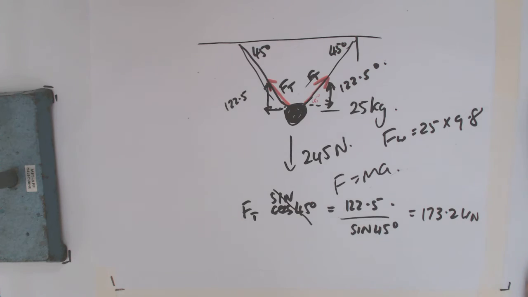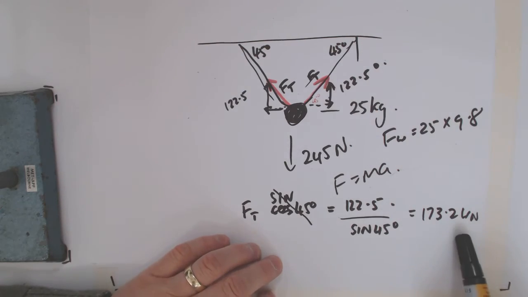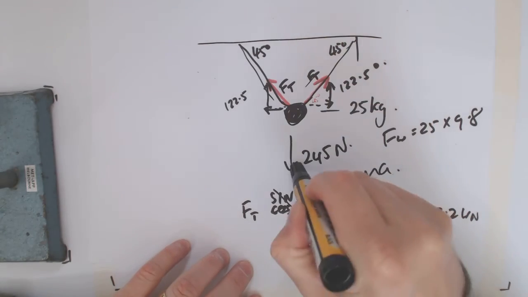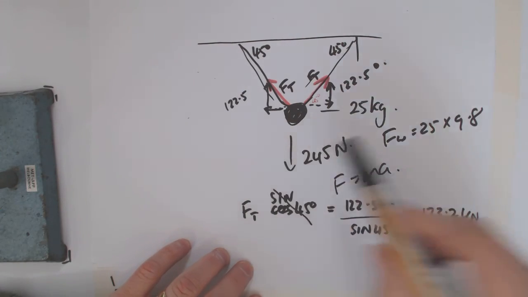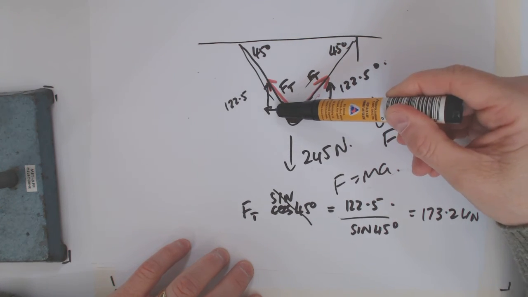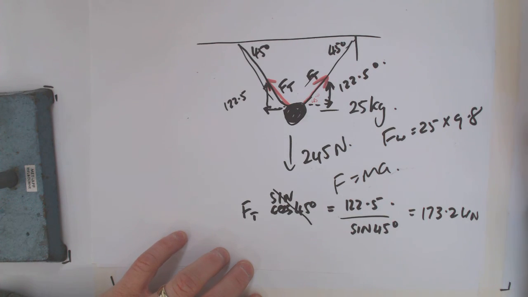All right. Now you may be asking, or you may not, what about these horizontal forces? We've got vertical forces up of 122.5 on this one, 122.5, that cancels out the 245, but we've also got 173.24 on this one, and 173.24 this way. You can see they also cancel out. So this whole object with these forces cancels out because the vertical forces are equal and opposite, and the horizontal forces are equal and opposite. This object is in equilibrium. It is not accelerating, it is stationary.